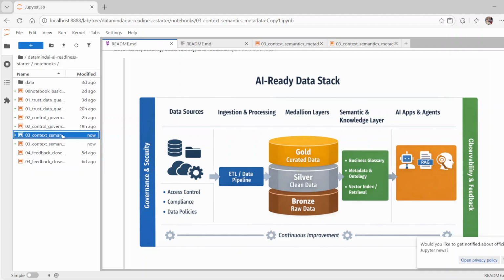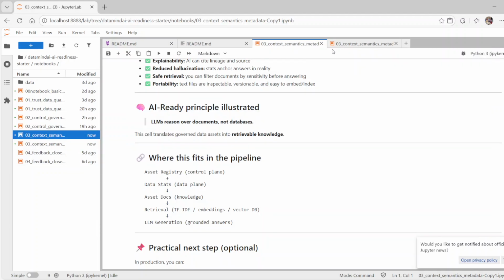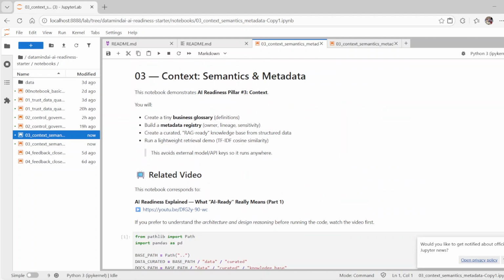So our script, as we'll start from the beginning now. The context we are talking about, as we saw before, is that we will create a tiny business glossary to emulate the glossary of information about the organization.